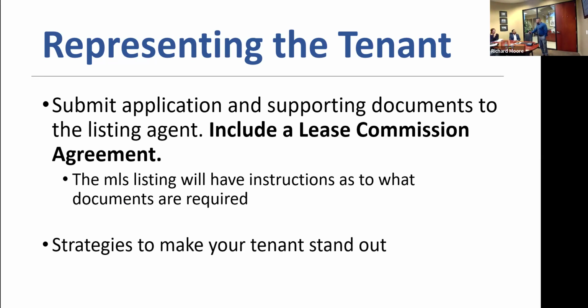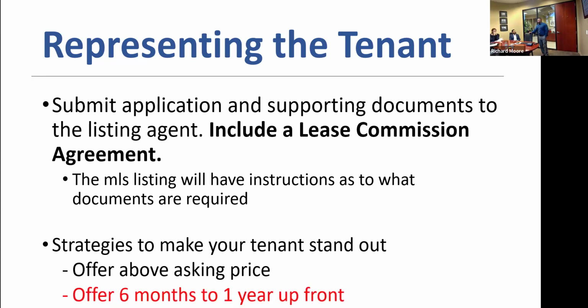So you submitted a bunch of applications for your tenant and no one's accepting them. And they're pretty good. Good credit, good income, just great people. Offer above asking price. Who's gonna say no to more money? That works. They're asking for 5,000, offer 5,250, if they can afford it. It's more money. Who's gonna say no to that? Or offer 6 months to a year upfront. This will definitely make your applicant stand out. And it works.